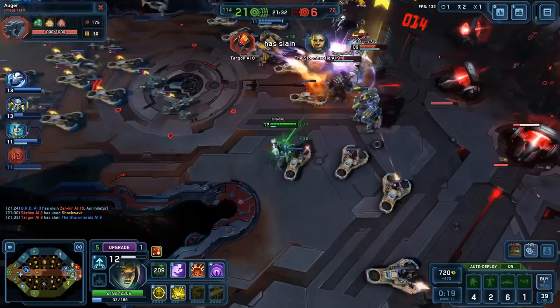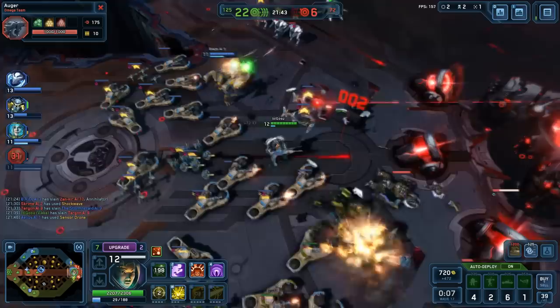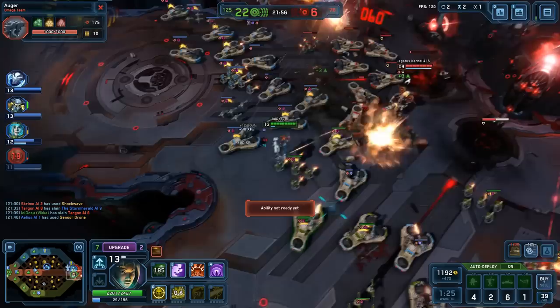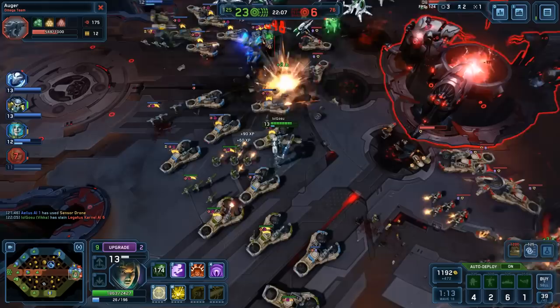So their nexus is called the Augur. Sniper rifle beats everything. Not such a little girl anymore. Enemy bottom shield generator destroyed. Enemy middle shield generator destroyed. The enemy's Augur is under attack. I'm down. You're not getting up. Our forces have destroyed the enemy's top shield generator. And there you go.